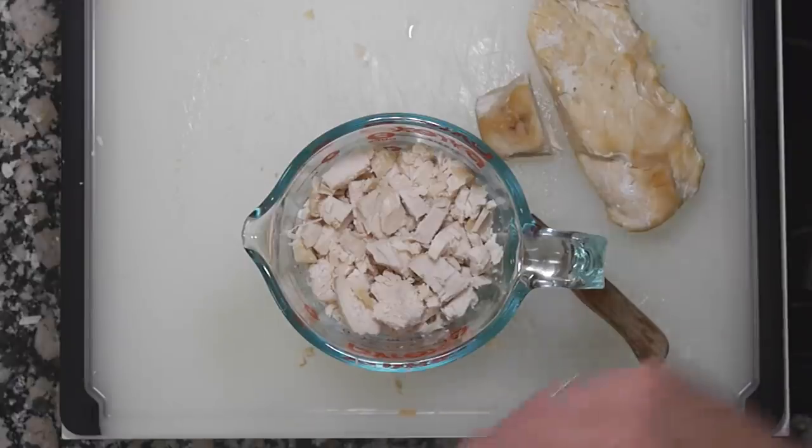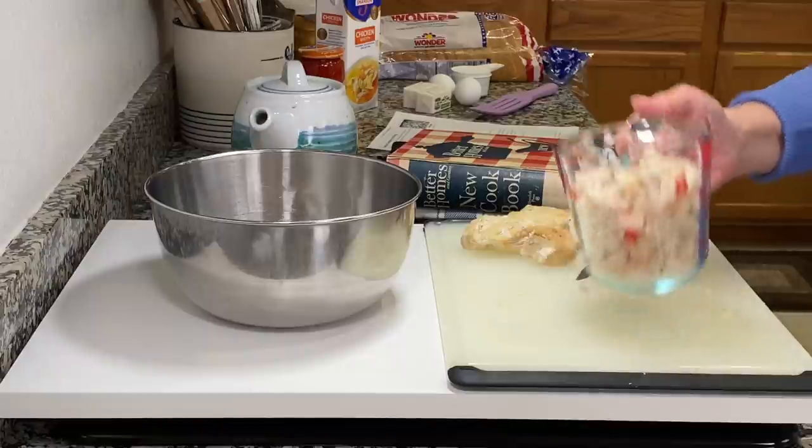Meanwhile, over here at the stove, I have chopped up coarsely 4 cups of chicken, which ended up being about 3 of my chicken breasts. By the way, you don't need to use white meat. You can use dark meat or a mixture or whatever you happen to have. As long as it's chicken, we're good. So I've got 4 cups in total. And what I'm gonna do next is get rid of all this stuff, get my saucepan out, and we're gonna start to cook.